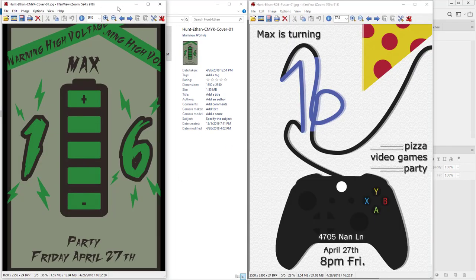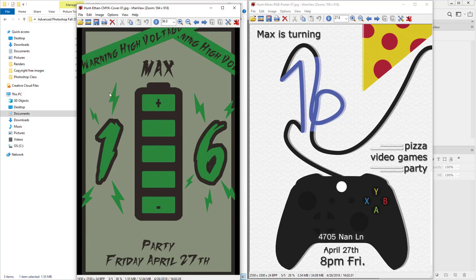Here is his program cover, which, if I remember correctly, they just bent in half and then had what time the cake was going to be cut, what time opening presents, what time it started, all that stuff right in there so that parents could know what was going on. It's pretty clever. In this case, it's electronics and pizza, and it's pizza, video games, party, right? Clever. So on this one, Max. So how are these related? Well, they're both for Max. And in this case, he used more electronic gear.